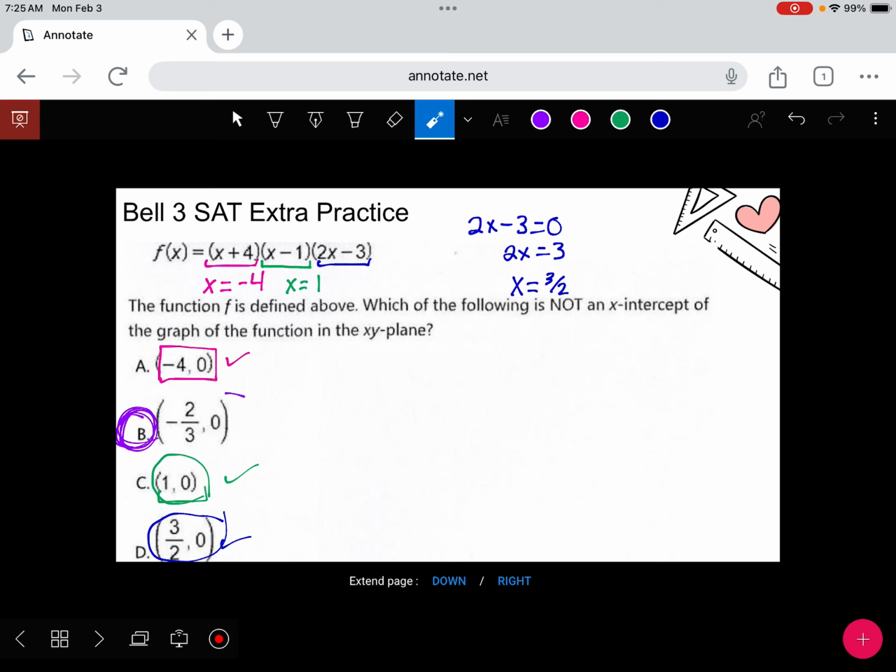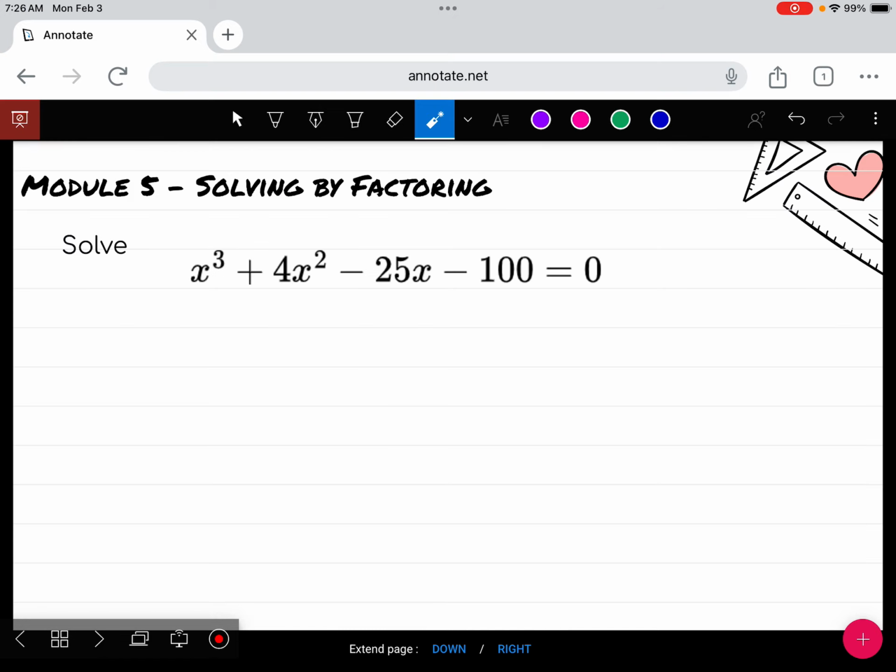Questions on this one? So this is like a factored form of a polynomial that we just found some roots and solutions for when we're given a factored form of a polynomial. Wonder what we can do if I give us a not factored form.